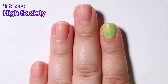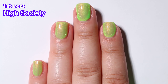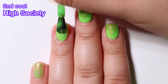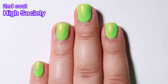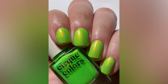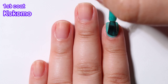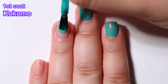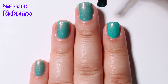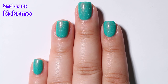Next up we have High Society and this one is a neon green polish with a copper shimmer. This one is popular in the nail community for Cirque, and I used to have this one and the entire collection. I decided to de-stash them, and then I regretted it. So I'm really glad to have gotten the chance to get them back into my collection because they are so gorgeous. Last but not least we have Kokomo, and this one is a neon turquoise nail polish with a pink shimmer — again absolutely beautiful. The formula is amazing, goes on very easy, no issues whatsoever. I really loved all of these polishes. I think I'm going to wear High Society next because I just love super bright neon greens like that.